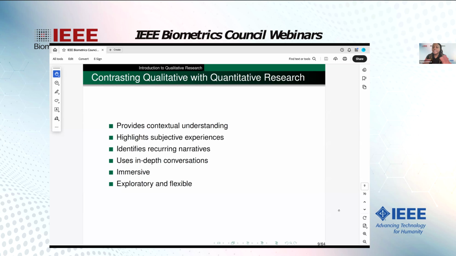And so in that way, it's very exploratory. It's very flexible. There are no right or wrong answers. What people provide for you as the data cannot necessarily be wrong, and it's not necessarily right. It's their perspective. And so the goal of the researcher is to pull all of that data together and to develop theories from that data.